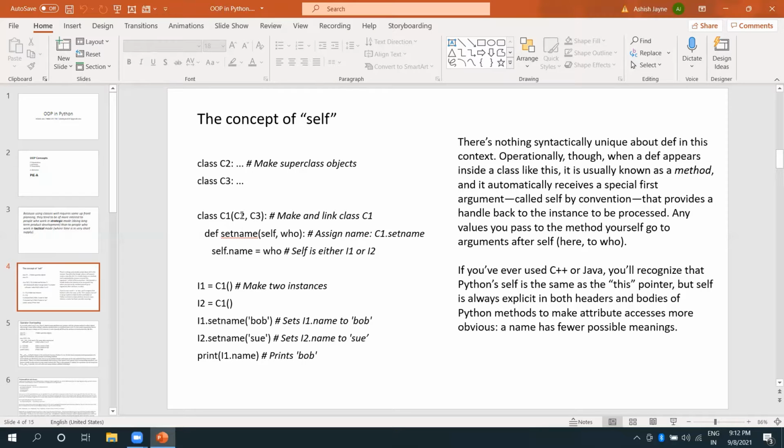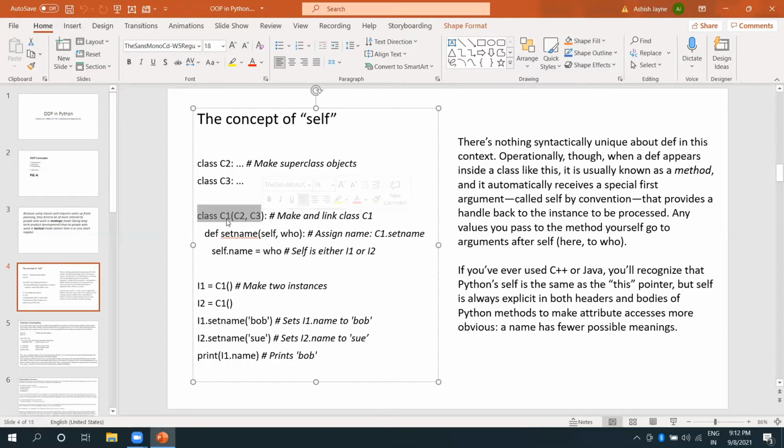So whenever you see something of this sort, where the class keyword is there, then the class name is there, and there are two other class names present in the parentheses, that means those classes in parentheses are your parent classes, superclasses, and C1 is the child class of C2, C3. This is the relationship between these three.